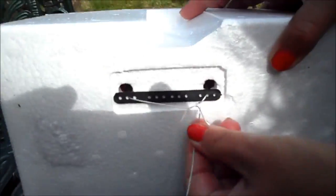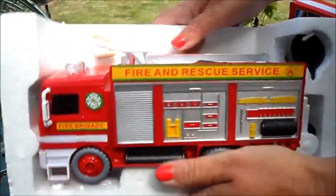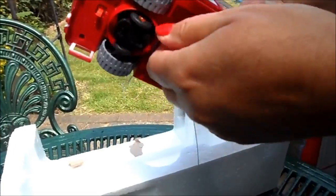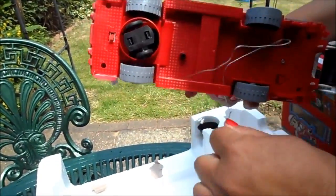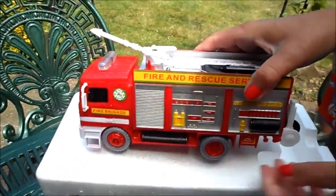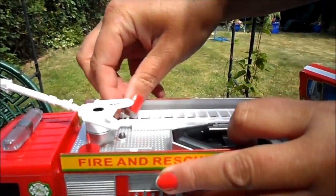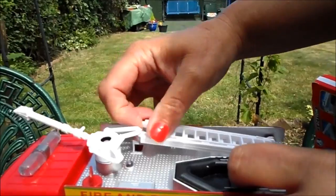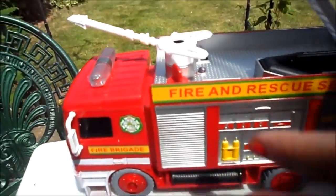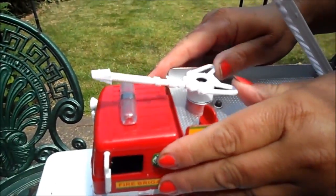Wired in at the back. So there's the reel to put the hose on. There's a little ladder at the top there. Your firemen can go up and down, rescue people from buildings. Not sure what that bit's for. There's the fire hose that you can move from side to side there.